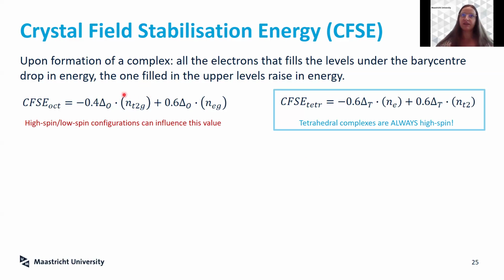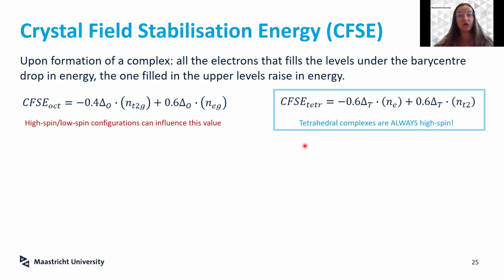This means that the t2g filling of the octahedral is the one that brings the energy down, whereas the eg filling is the one that brings the energy up. It is exactly inverse. Sorry, this is supposed to be a 4. I will correct it. It is exactly the opposite in the tetrahedral field. So you switch these things around because of the stabilization.